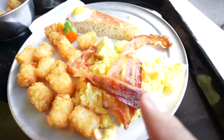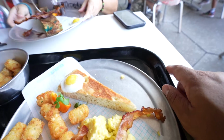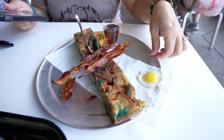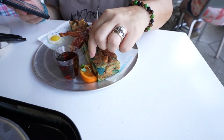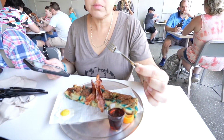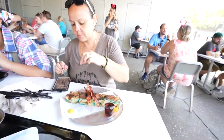But anyways, it comes with bacon, eggs, tater tots. And this is like a toast, right, Karen? It's focaccia bread. Okay, and then what's the name of this one? Ever Expanding Cinnamon Toast. This is a cinnamon toast bread. So cinnamon toast with bacon, the baby egg. Okay. The baby orange, with some syrup. And the fork that I'm supposed to use to eat it. I want to see you trying with that. Okay, hold on. Okay, never mind. It's gonna break. Yeah, we got a lot of things to do today. We don't have all day. So anyways, we just kind of share this with you.